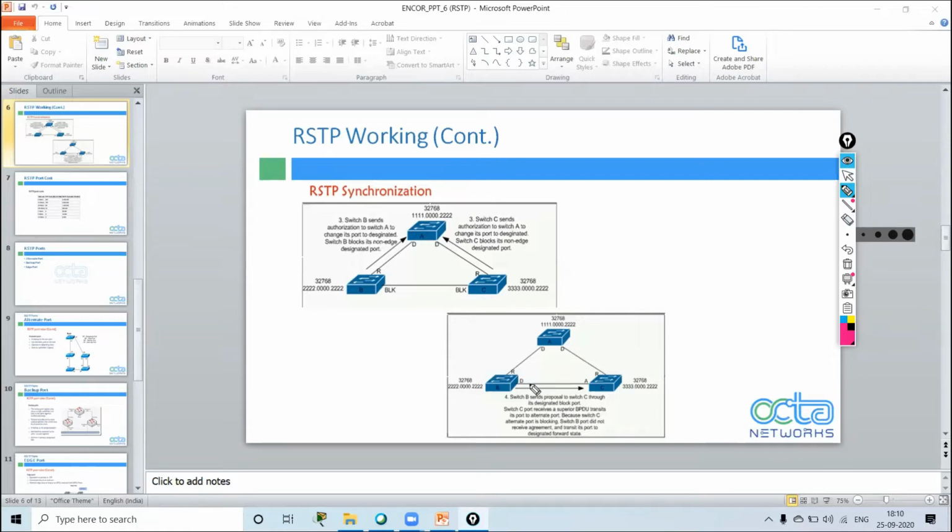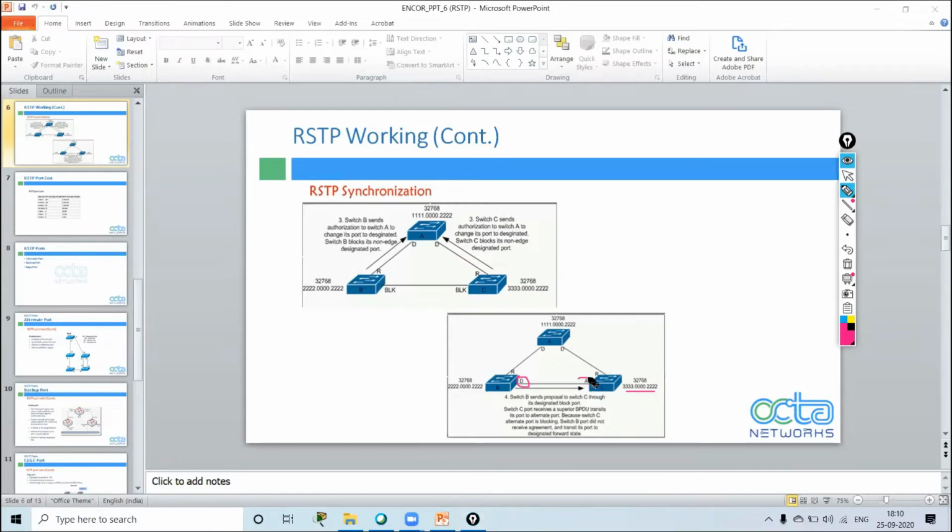While switch B is sending the proposal message, it will make its port designated blocking. Now switch C will receive the proposal message, but it will not reply.